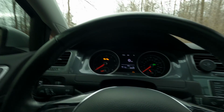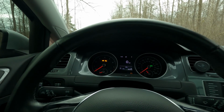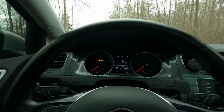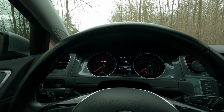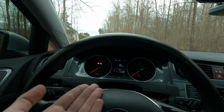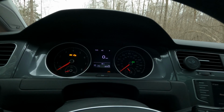One thing I wish that VW had offered on this car was the addition of digital gauges. Even on the facelift cars, the 2018s and 2019s, you still did not have the option of a digital gauge cluster like you can have on some other Volkswagen models. But that said, of course, I have nothing against the old school analog gauges. They're nice and simple with the classic Volkswagen color scheme.